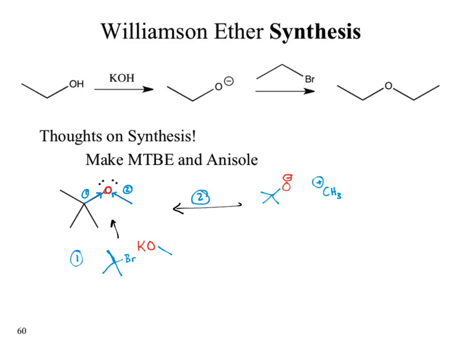How can I get rid of those charges now to better account for that? The negative can't be shown as a negative. What does it need to be? A metal. I picked potassium on the first one because I thought KO would be funny. Na, sodium, also common. Just as easily drop that in there. I can't form a positive or a zeroary carbocation. So how can I make sure that that carbon is still partially positive?